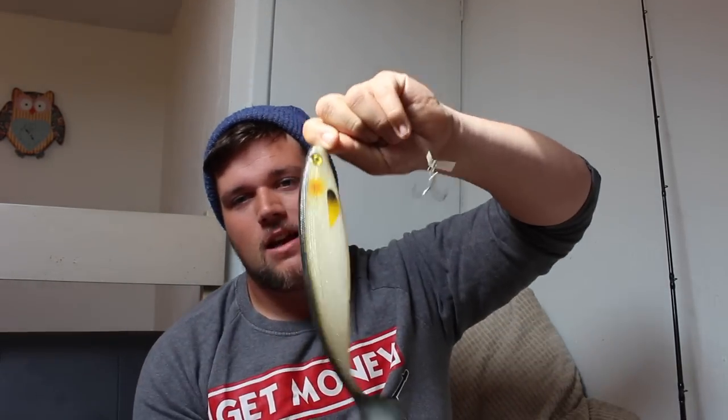Final point is versatility, which is basically, can you fish it in different situations, slow, fast, deep, shallow? With it being a shad, you rig it yourself. This one's shallow rigged, so it fishes maybe 1 or 2 foot under the surface to right on the surface, slow or fast.